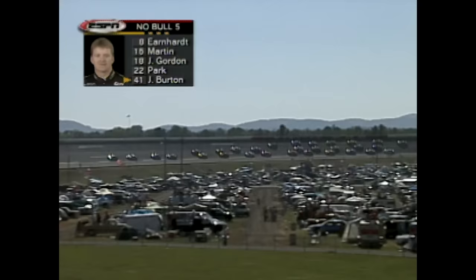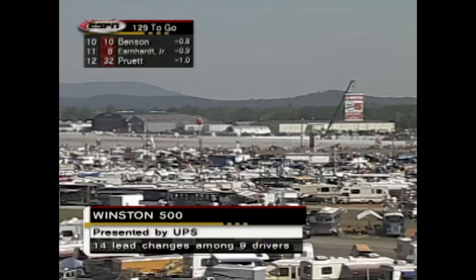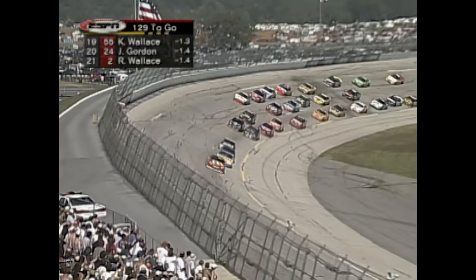He's in the fifth or sixth position. And Bill Elliott is showing the way. Awesome Bill from Dawsonville, Georgia. This is the car Bill Elliott debuted at Daytona in July in the Pepsi 400. They nicknamed it Mac Mama. He led twice for 42 laps at Daytona in July, got tackled behind another car, hit the wall, and finished 38th. They rebuilt this car and felt like this would be one of the cars to beat today. And indeed, he's showing here early on. Look at that, 14 lead changes among nine different drivers.